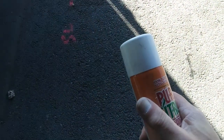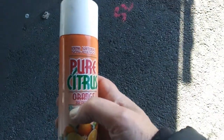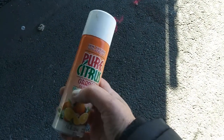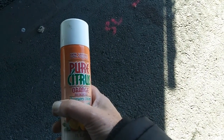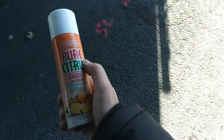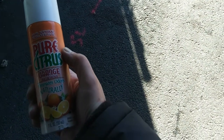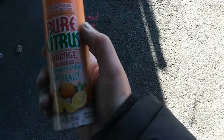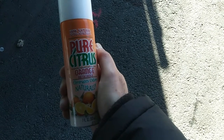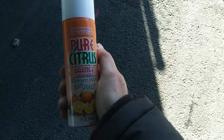It's really windy so I have to stand on the leeward side of the van. Some people use Goo Gone or mineral spirits to help remove the silicone. I don't have those, but I do have this stuff. I tried it and it seems to help — once you scrape the silicone down to just a thin little layer, you spray some of this on it and it comes right up. I'll have to wash it all off, but this helps loosen and lift it.